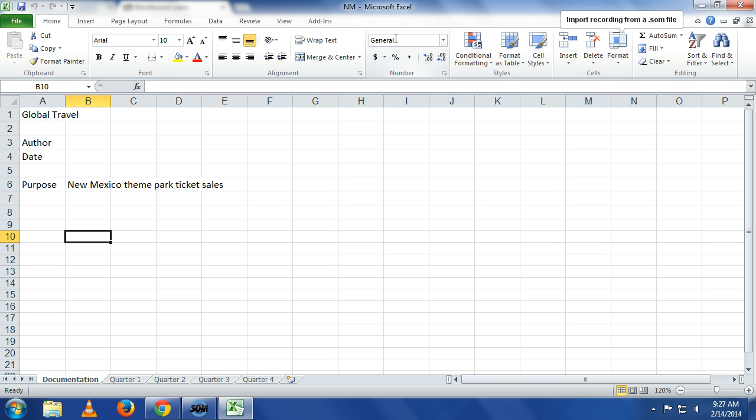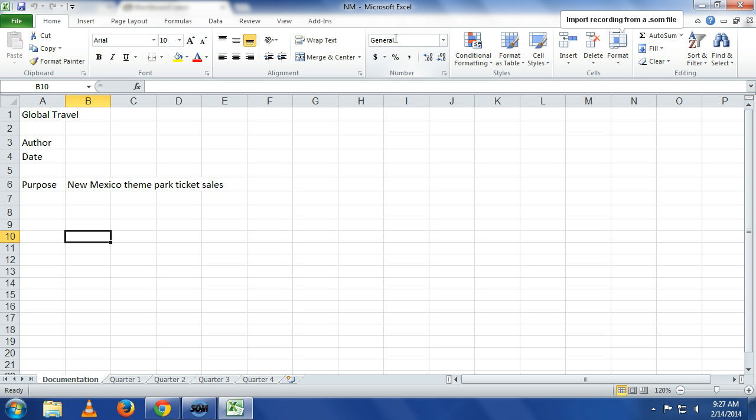The other thing is sometimes we want to take data from multiple worksheets and drill down through it. And that's called a 3D reference. It's kind of like grouping, but we go through multiple worksheets and take this cell from all those worksheets and bring it into this one. That's called a 3D reference.